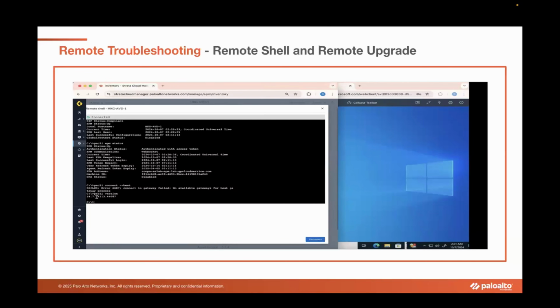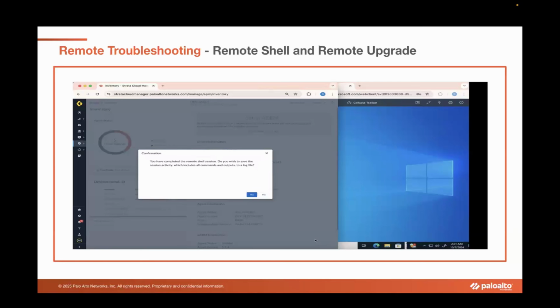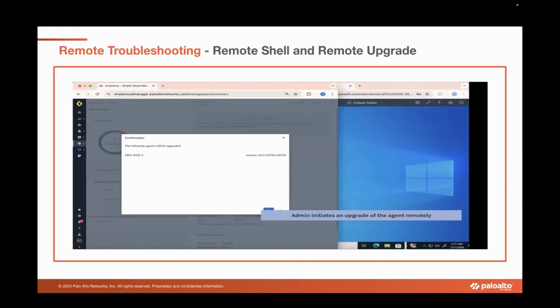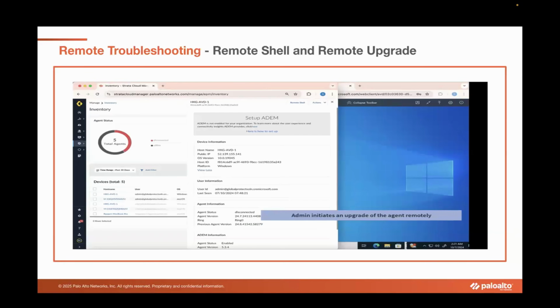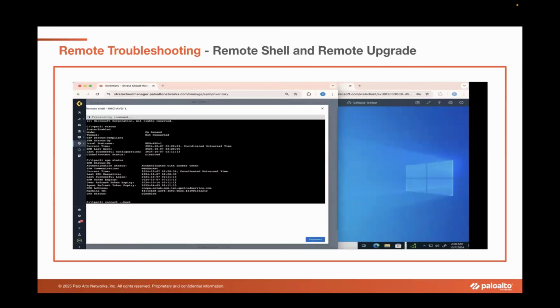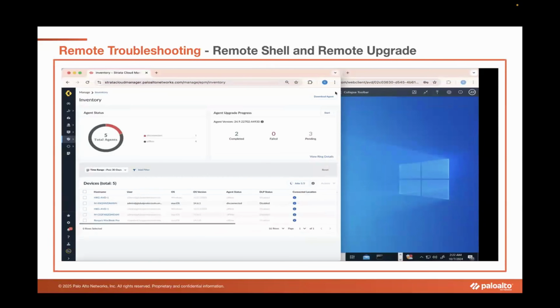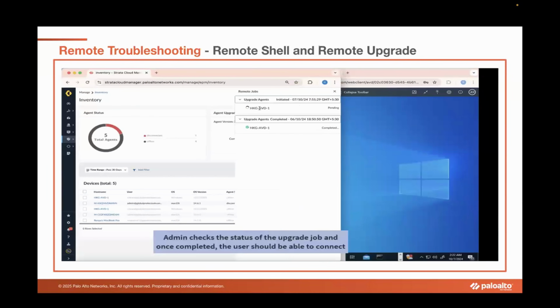Now, once the agent is upgraded, the end user will be able to connect and establish the tunnel connection with the gateway, right? He disconnects from the remote shell and triggers the upgrade.